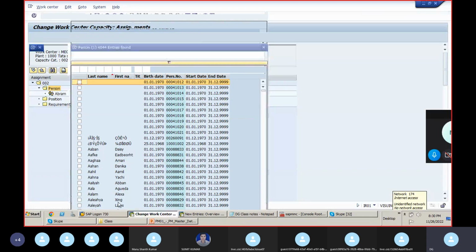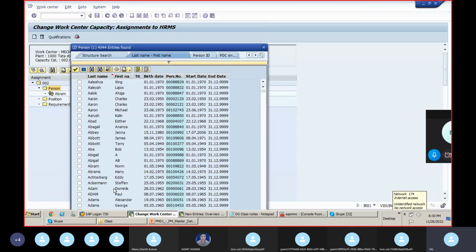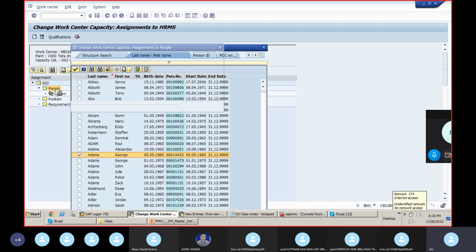This is one of the areas where the PM module has integration with the HR module. If the companies are using the HR module, then the employee list will be there. See, Mr. Adam is one person.